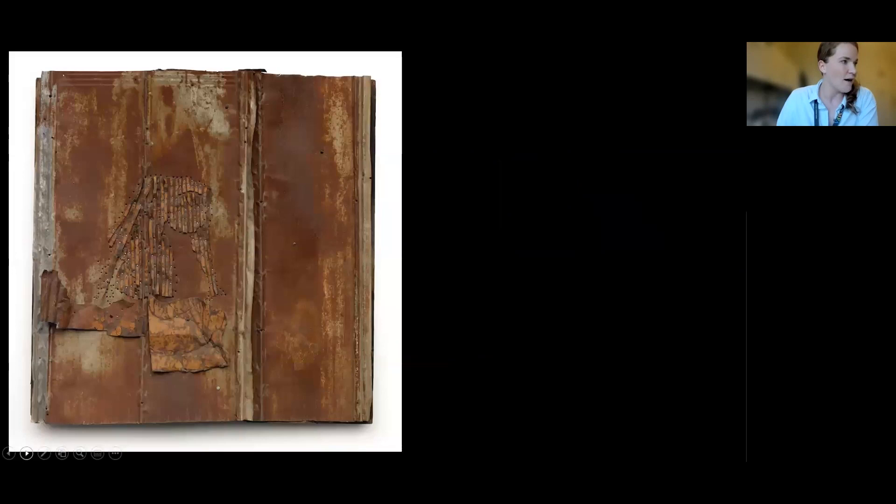We are going to start with our first work of art, which is on view in the 21st century gallery — just above the entrance to the museum. This is where I would ask the audience what they see, but since you can't tell me, I will just tell you what I see. This work of art is a square shape and has some kind of muddy tones to it — some reds, browns, whites, and grays. We can also see some different line qualities, maybe some dotted lines in certain areas and then rough and jagged lines.